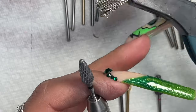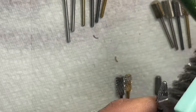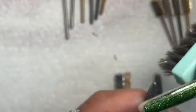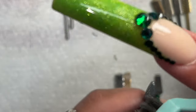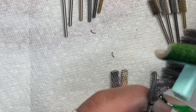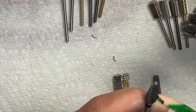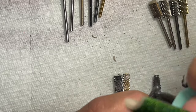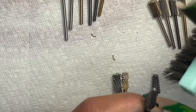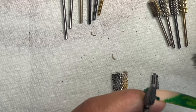So then these blades are bigger. I switch to the much firmer one. Same thing, you guys. I'm basically going up but diagonal, is that how you say it? So in the direction of the grooves. And remember, as I'm going, I've been doing this for so long. As I'm going up, I'm also going out, I mean to the right. I'm trying my best to explain, you guys. So I'm going up and to the right, up and to the right. I'm going to hold it there, turn it a little, hold it there, turn it a little, hold it there. I can see dust stuck in between these blades.